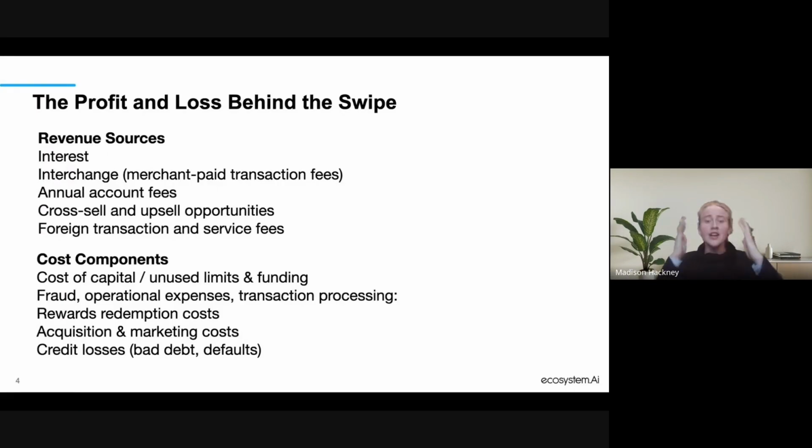The reason this becomes costly is because, number one, not only do they have to have that cash and that capital available, but not every customer will use that full limit. Some customers may spend $7,000, some customers may spend $5,000, some customers may not use that limit at all, but the bank still has to keep that money set aside in anticipation that they will. And what that means is that the bank isn't using their money to make money. They aren't investing it, nor are they earning interest on it. It is just sitting as cash set aside for customers to use. And that's where it can become quite costly.